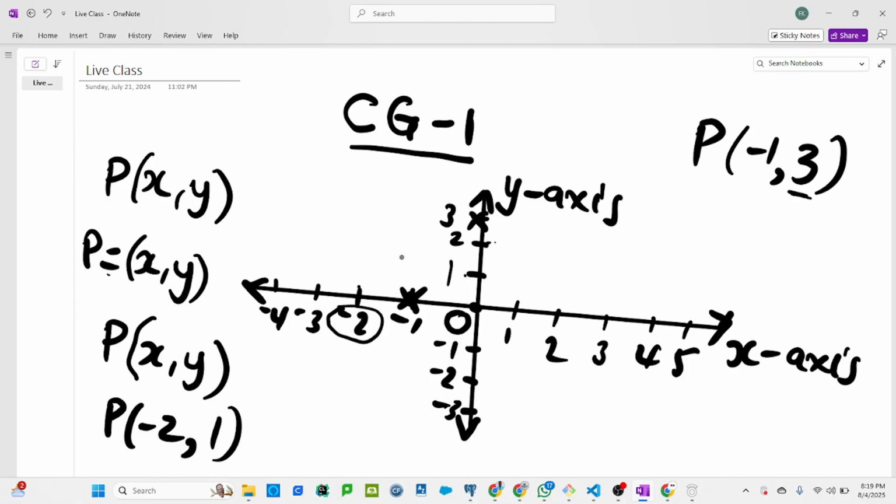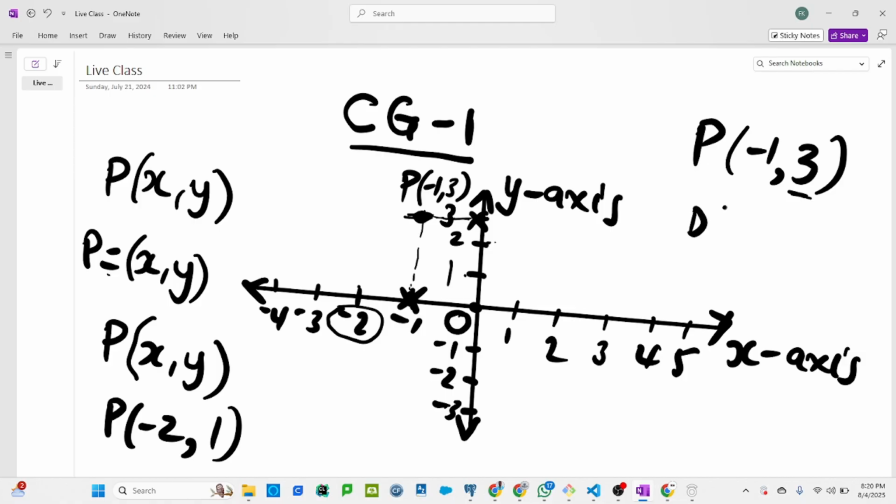So these two guys are going to meet somewhere. So what you do is that you project horizontal lines such that these 2 points will meet. So trying to find a point where they meet. Where they meet is now become your point P (-1, 3). Again, let me do another one.